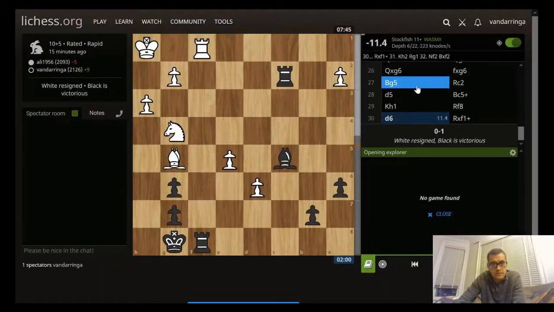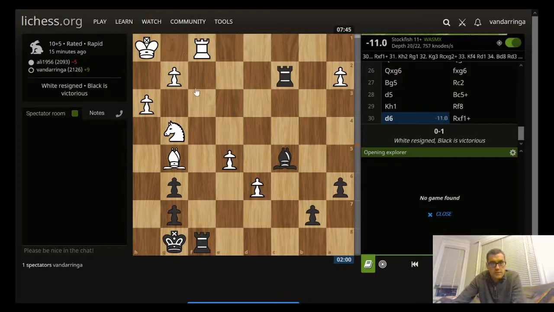Let's analyze the obvious continuation of rook takes. I guess there's other continuations here. The computer really likes black despite these monster pawns. This bishop is holding this one back. This one can't advance because the bishop's got this one. So that's pretty key.